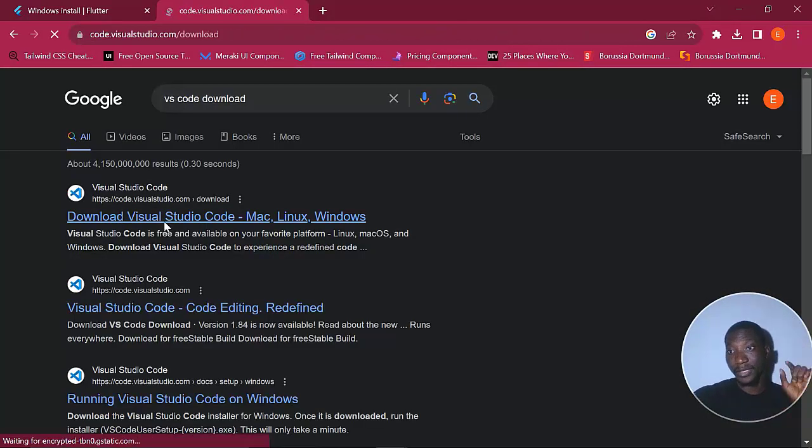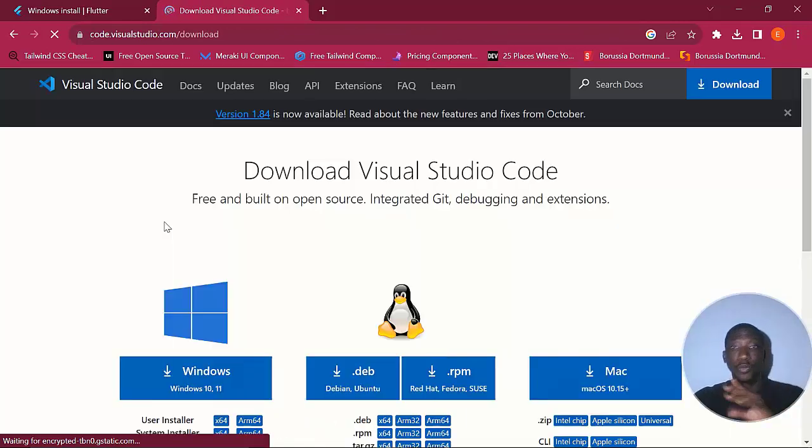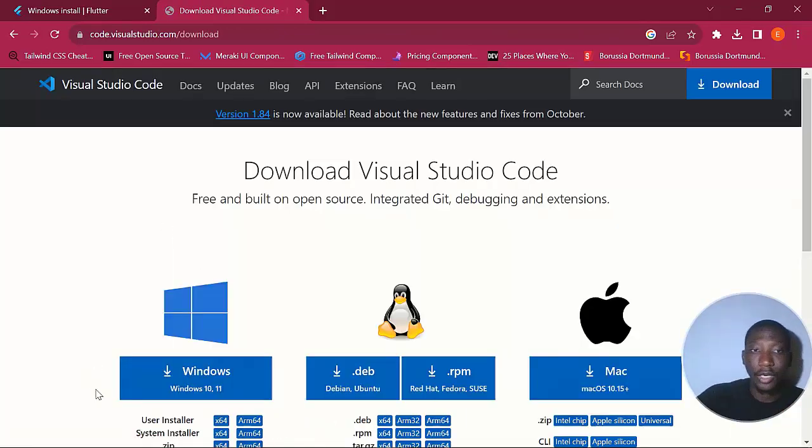If you follow all these steps that I did one after the other, you won't have any issues. You can download the version which is applicable to you and have that installed. Follow the steps you did for Git to install VS Code.